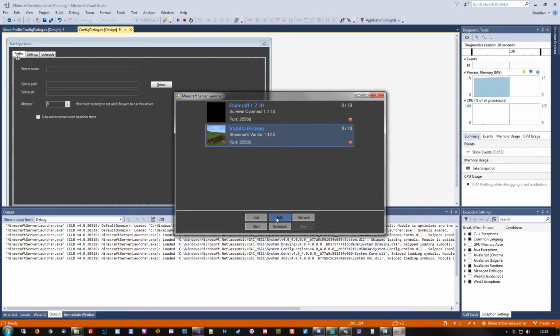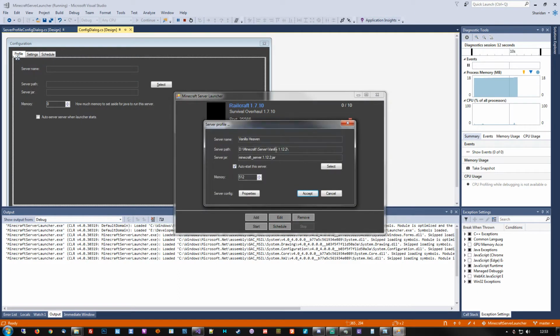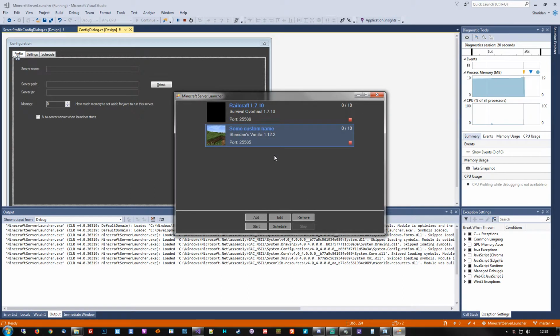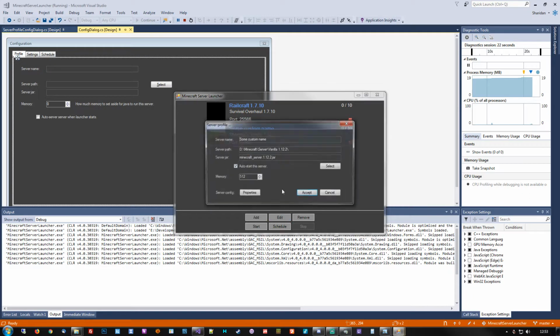Both the add and edit button here pop this window. That lets us specify some custom name for it. That's part of our configuration. Let's see, vanilla. I can't remember what it said before. We'll just call it vanilla server. There we go.